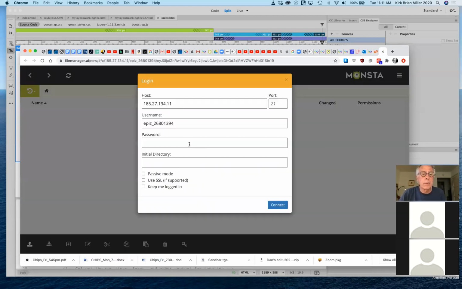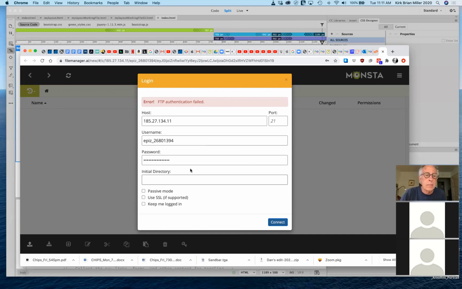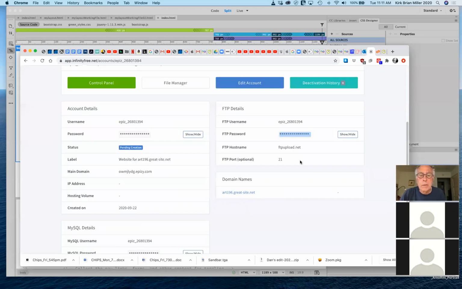There we go. Let's put in the password. And kind of see if it works. No, initial directory. So let me go back again. Let's try this. It might take a while for this to get connected.